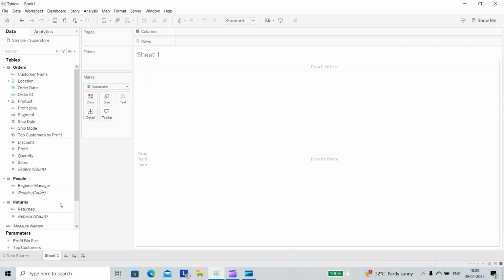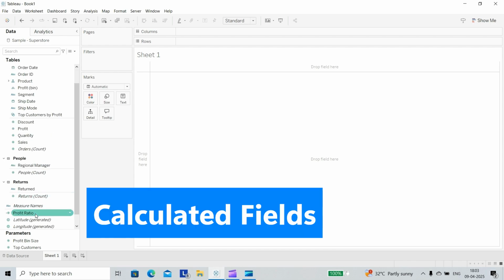If you see here, apart from the dimensions and the measures in the data pane, there are certain other fields such as the calculated fields. For example, here the profit ratio is the calculated field in this data set.